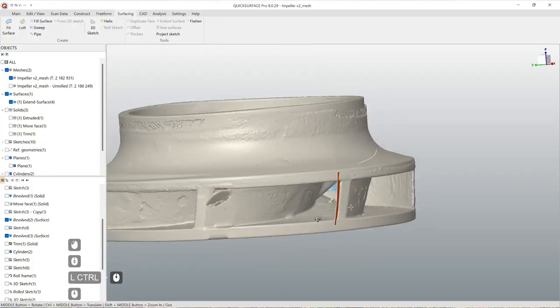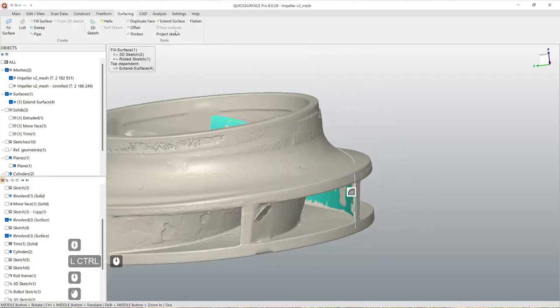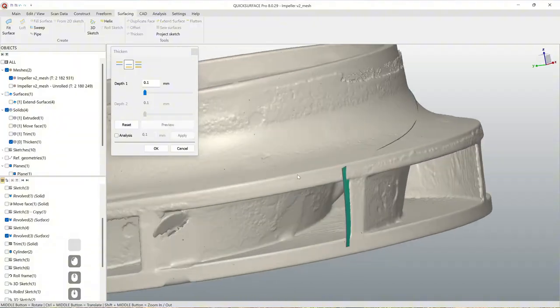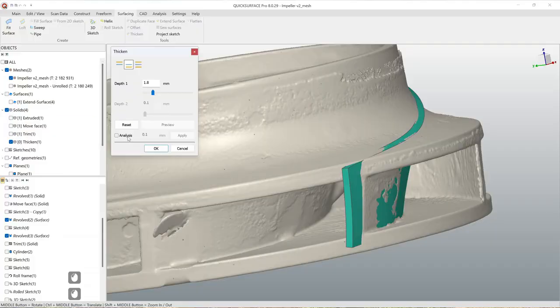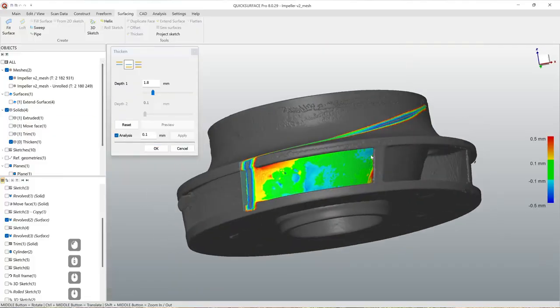Okay, that's good. And now I'm going to thicken this blade. Let's see, the direction is good. Let's enable deviation analysis.